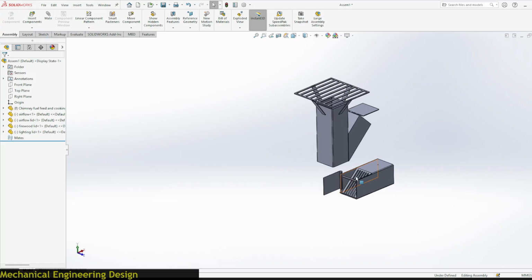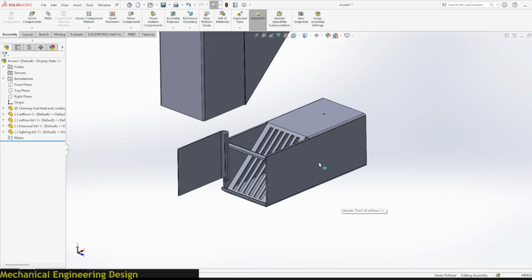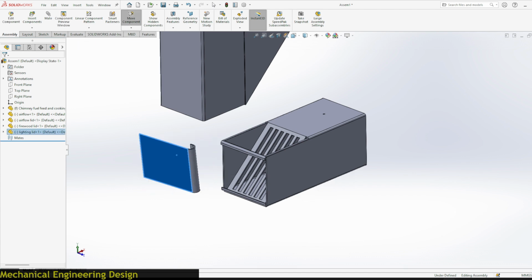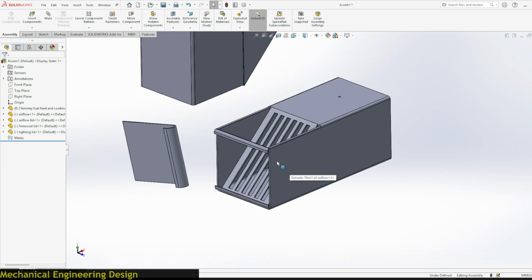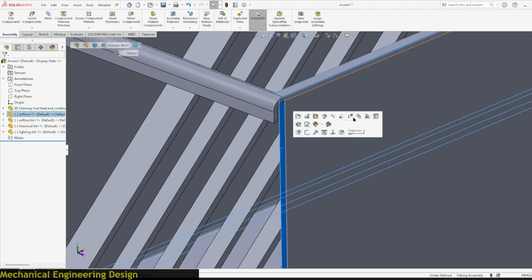What we need to do is to do assembly, and I want us to begin from the lower part for the air inlet. So you can rotate this one like this. Now what we'll do, select this face and click on mate.